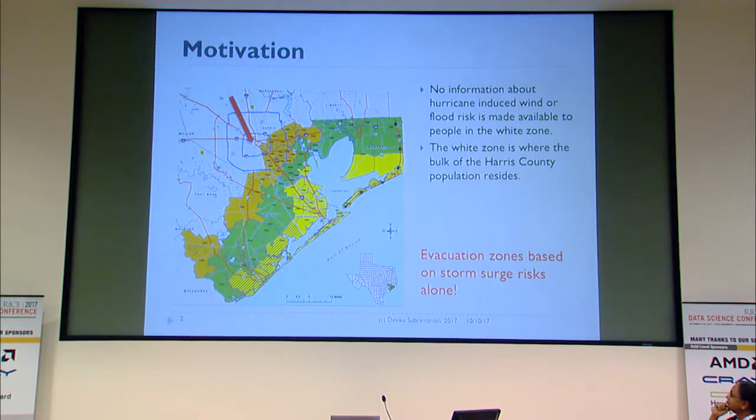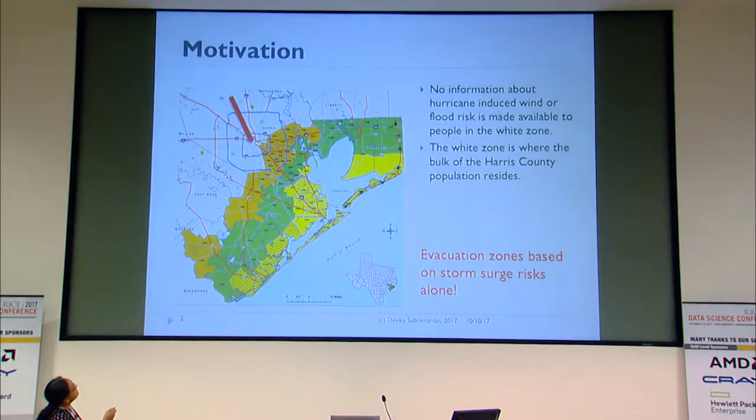The yellow regions are evacuated with a Cat 1, green regions with Cat 2, and the orange regions for a Cat 3 storm. The interesting thing is the bulk of our population lives in the non-surge zones. That is, the areas that are white on this map, all right? So of 4 million people, about 50,000 live in these areas. The rest of us are here. But when we hear news of a storm, all these red roads, by the way, are evacuation routes.